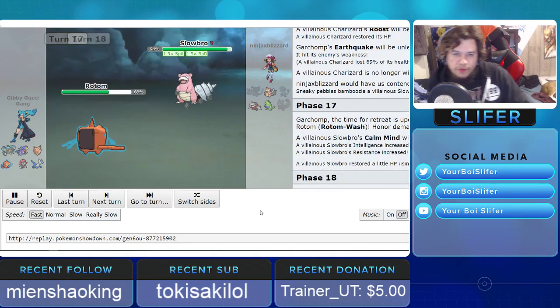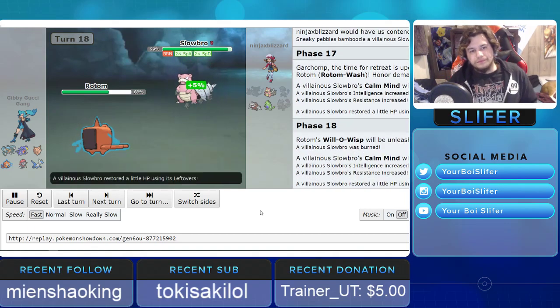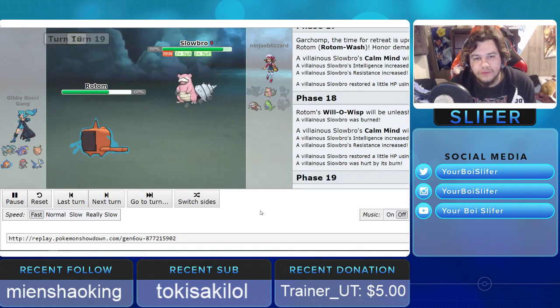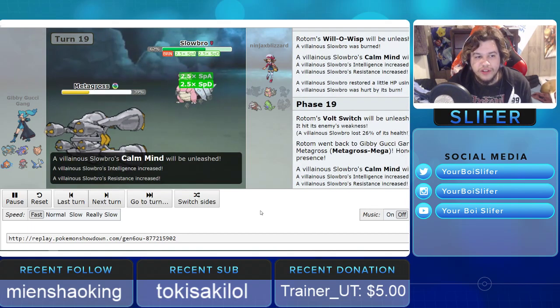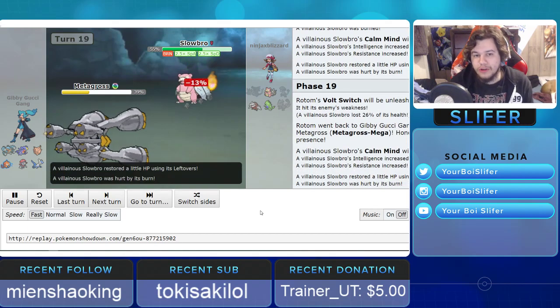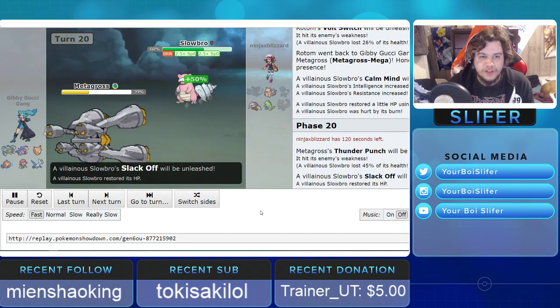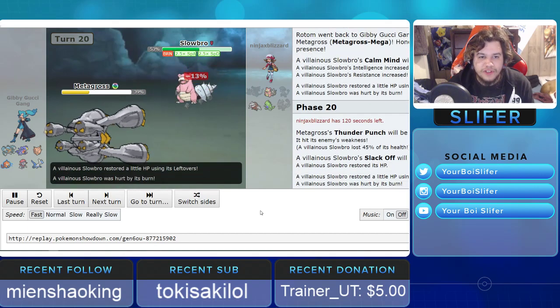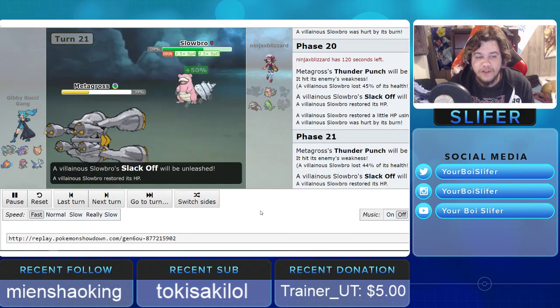So, Bro's back in. At this point, I realize it's regular Bro and not even Mega Bro. Actually, I already knew that when I threw off that Thunder Punch. I'm pretty sure when I was fishing for damage on it. So you don't run Charizard, but you can run Slowbro. So, Metagross comes in, 45%. I'm really just forcing it to Slack Off. 45% plus the 13 from burn means I am actually wearing it down very slowly.